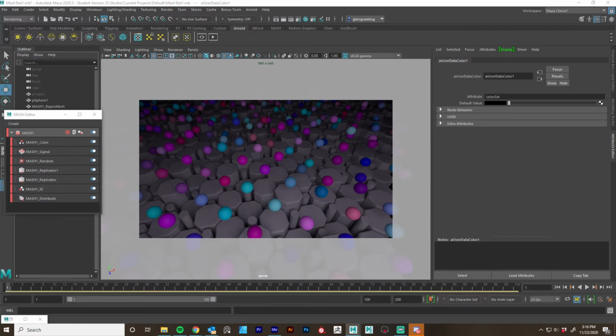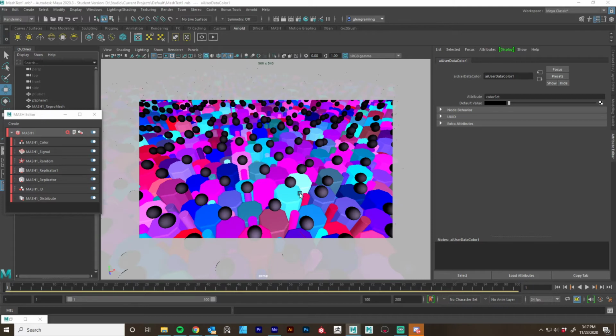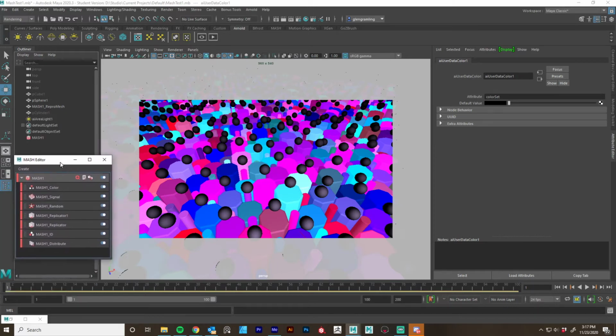So now we get our variation in color. So I'm going to do this to a couple other objects. I want to add different materials to each of my objects here. So we will go ahead and quit my render so it's not going nuts on me. What I want to do is add materials to everything else.